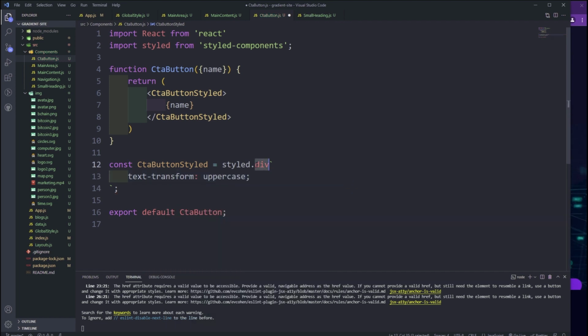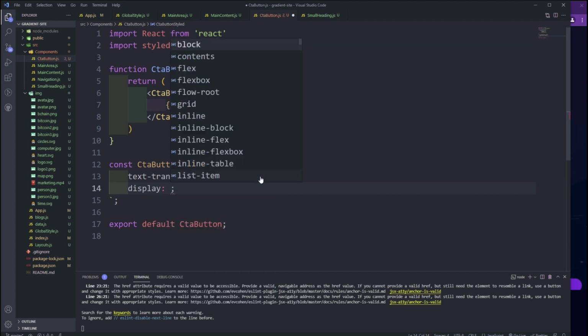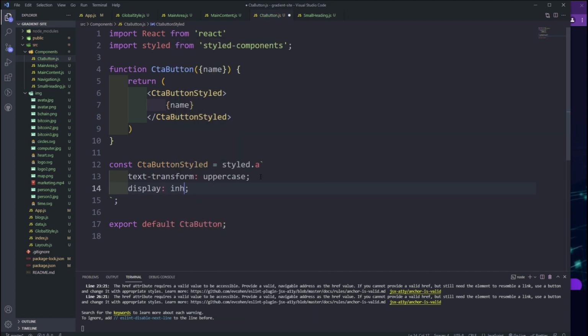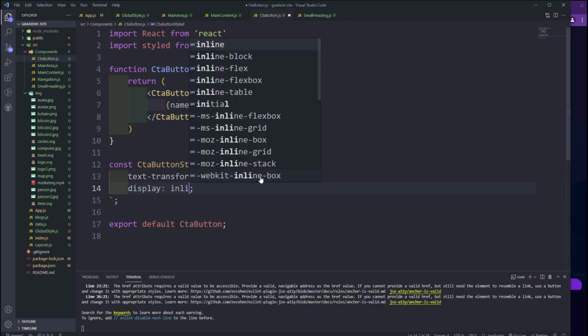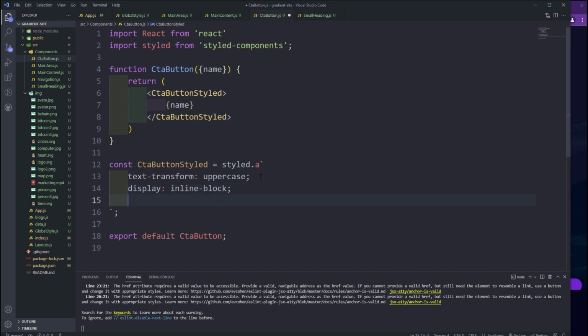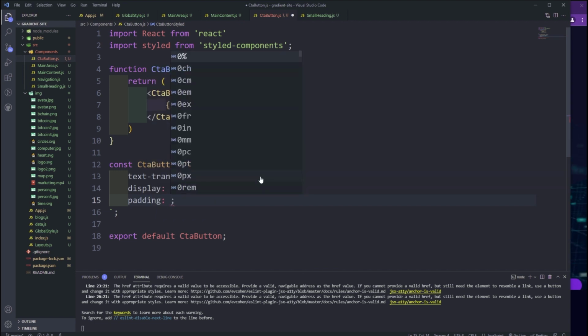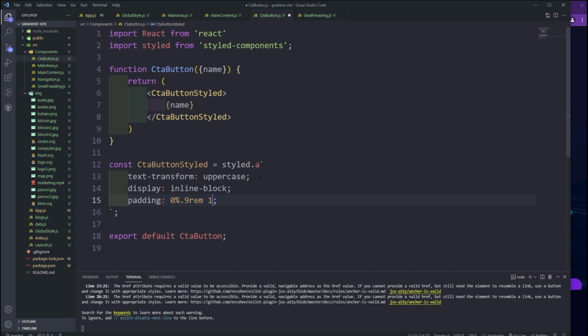Actually, I think I'm just going to use an anchor tag for this. Text transform uppercase, and then display inline block, yeah, like this. And then we're going to do padding top and bottom, it's going to be 0.9 rem. The left and right is going to be 1.5 rem.